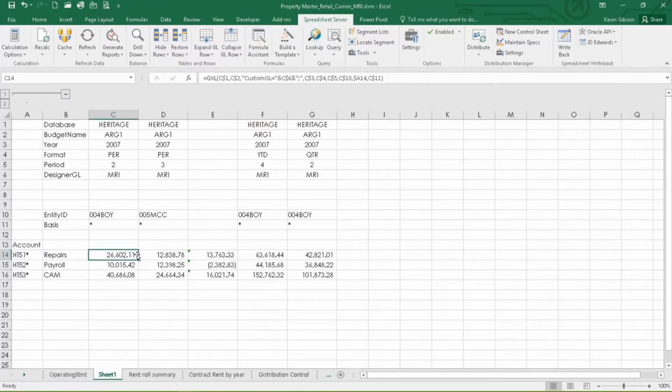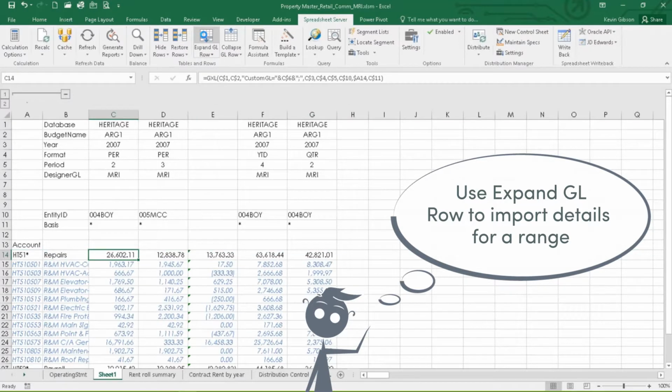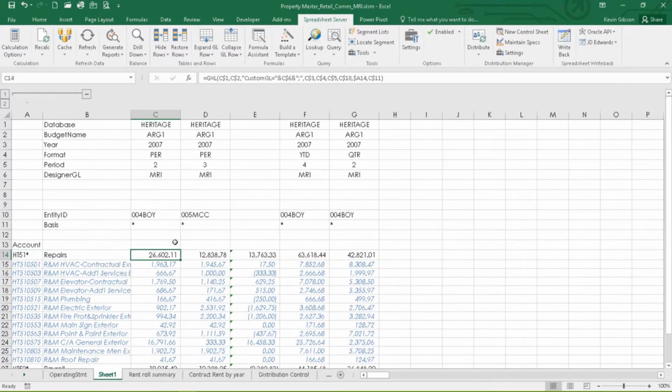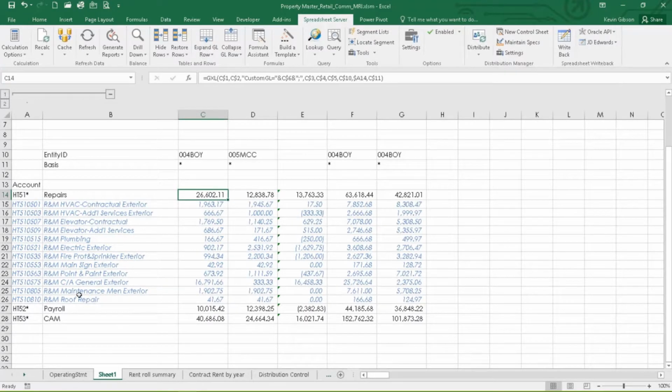Well, I can drill down into those, take a look at the information, but why not introduce these 2 additional features called expand and collapse? Now by selecting that option, watch what it does to my spreadsheet. It will take all of that additional information, so in this case, filling in all the account numbers that I have requested. It will give me their exact definitions from the chart of accounts. I don't even have to type those in, it fills them in for me.